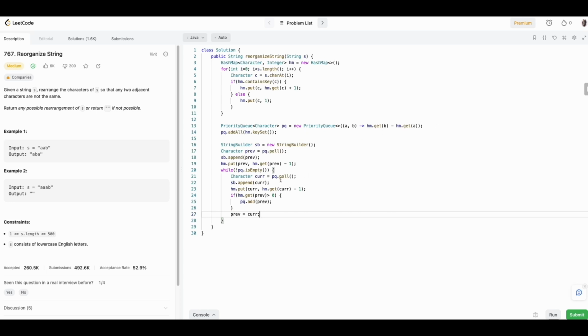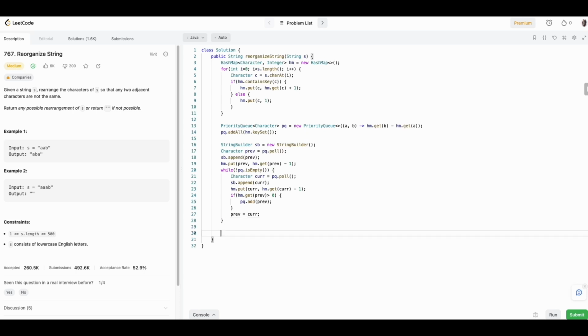To explain what's happening: first we retrieved the most frequently occurring character and appended it to the string. Then we retrieved the second most frequently occurring character and appended it to the string builder. The previous one, which had been removed from the priority queue, we check if its count is greater than 0. If there are more characters, we add it back. We keep switching until all of the characters in the priority queue are processed.